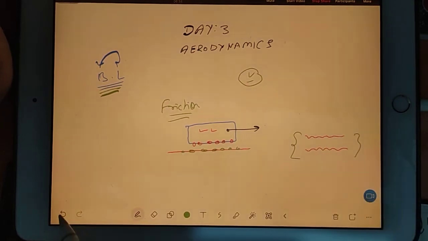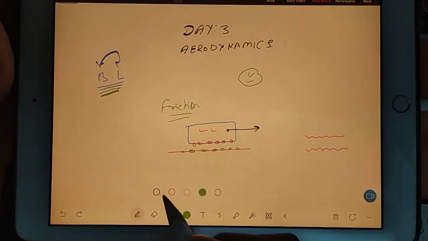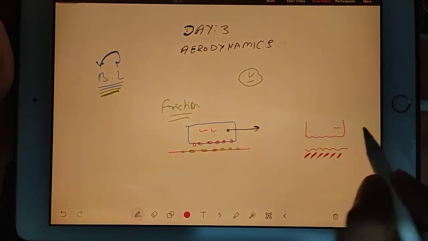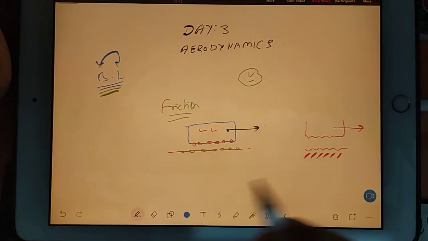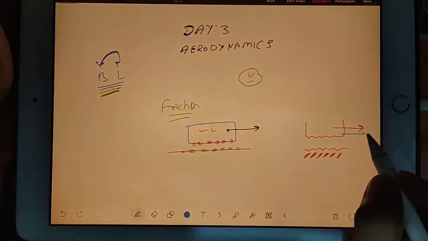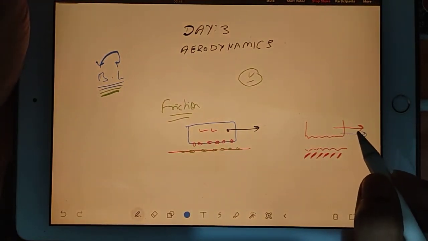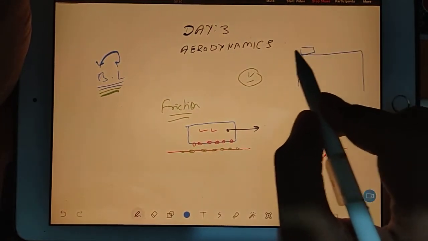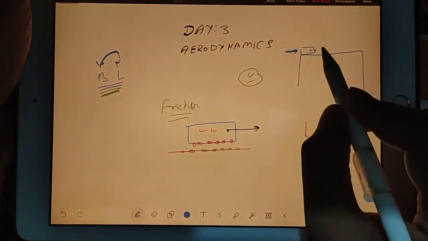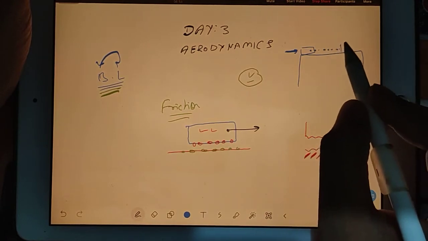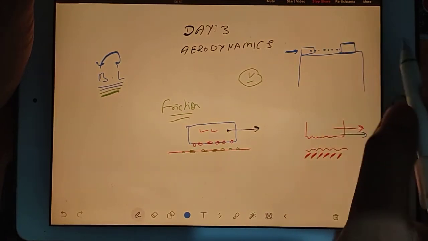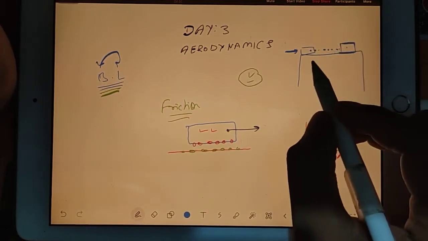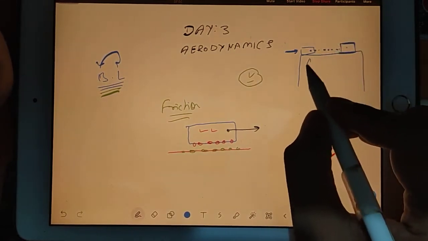Friction is... suppose this part is a stationary part and this is any object moving in this direction. After a certain distance, it will come to rest. It's like this is a table. On the table, you keep any plate and you push the plate, then the plate will go till a certain distance, some inches, and then after that it will stop. Why is this plate being stopped? This plate is being stopped because of the friction.